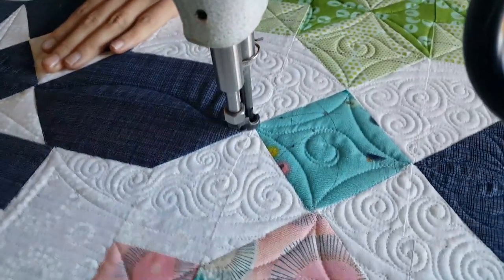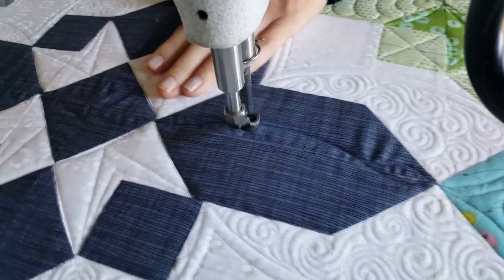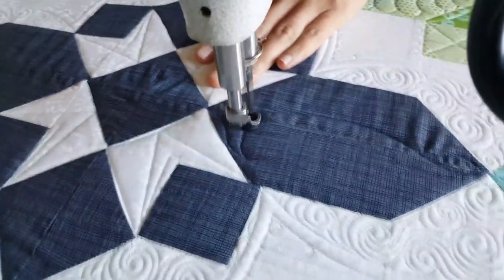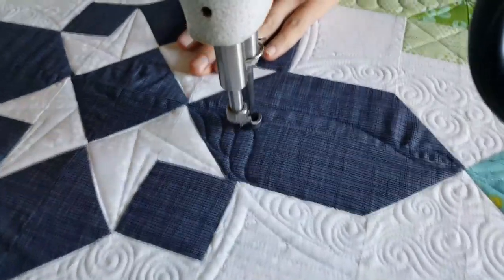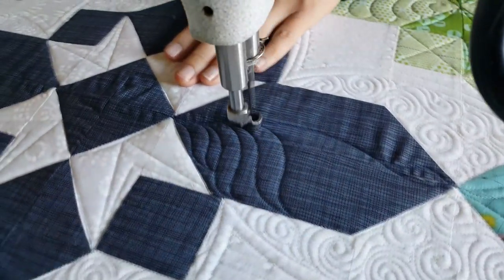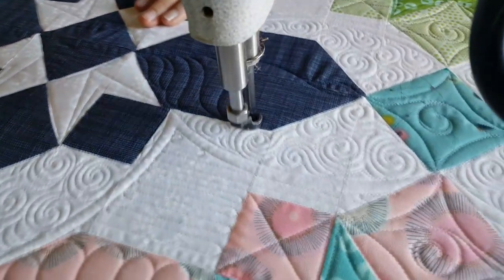So now I've moved on and I'm working on the blue blocks. So everything that I was going to stitch using the white thread is complete and now I can move on. So I stitched all the way down the quilt and then came back up to the top of the quilt before I started again. I'll start out stitching this feather.